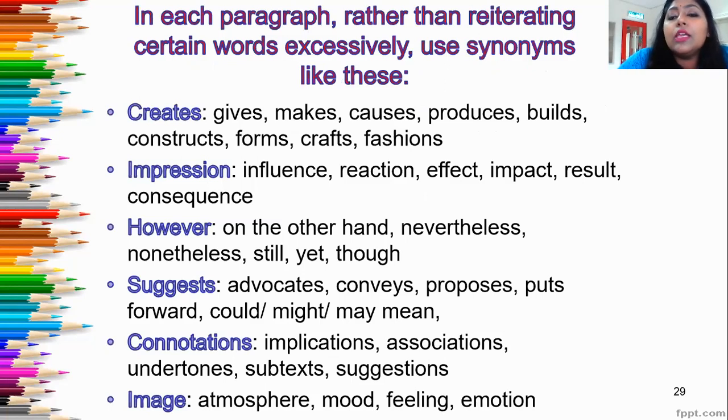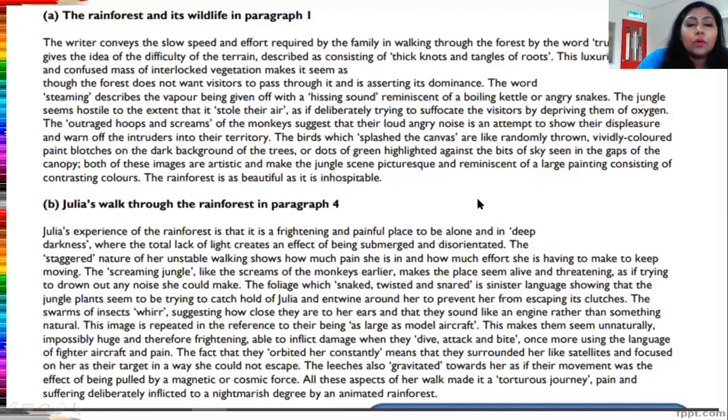And don't forget to use strong evaluative verbs to show that you are analyzing the language. For an example, creates, you can also change it to causes, produces, forms, constructs. The word impression, influence, reaction, effect, impact, result. Okay, and I've also added more examples for however, suggest, connotations, and also image. I do not want to go into detail as I have a lot of other components to share, therefore I am going to let you read this, something that we have done in the class, so you can keep this marking scheme as a clear reference.